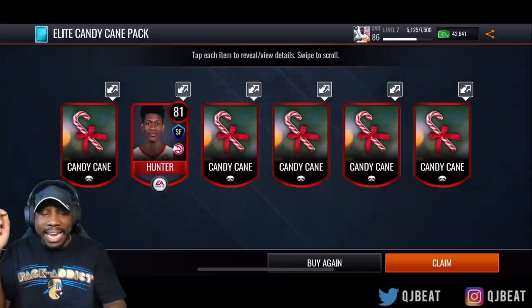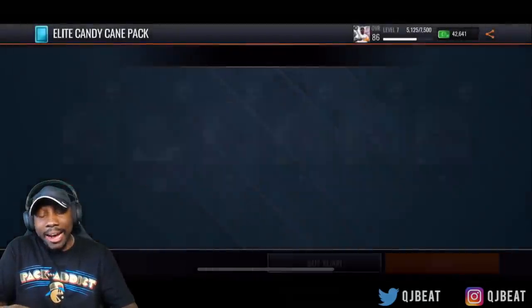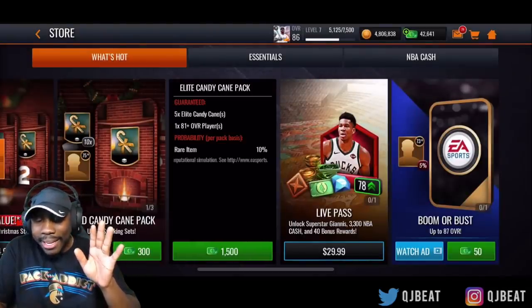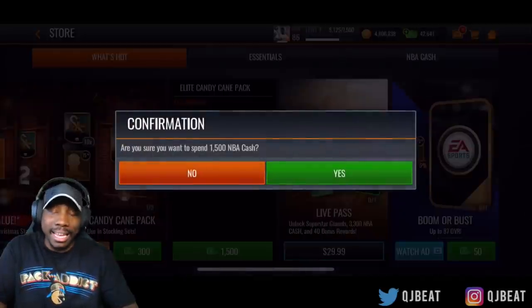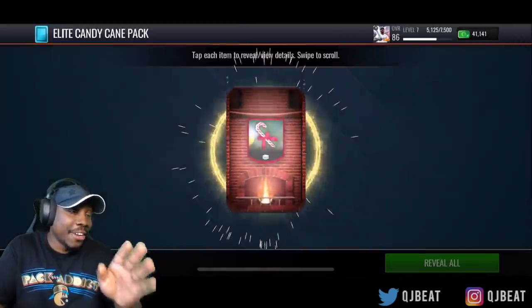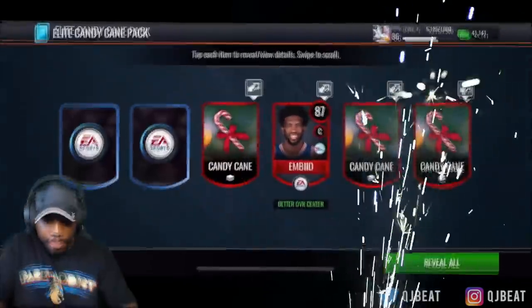We get 81 DeAndre Hunter. Looking pretty good. Now, if I go through this, and I don't get a rare item, I'm gonna be pretty tight. Now, I don't know how many of these I wanna open up, but the only thing I do know is I will be able to go over to those sets. Oh, wait a minute.